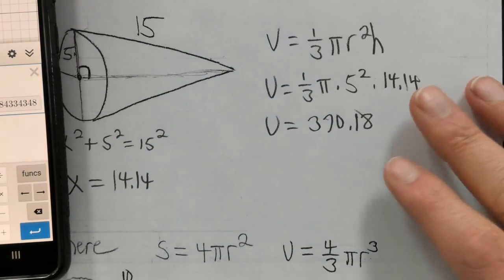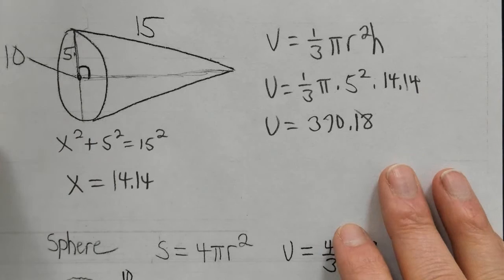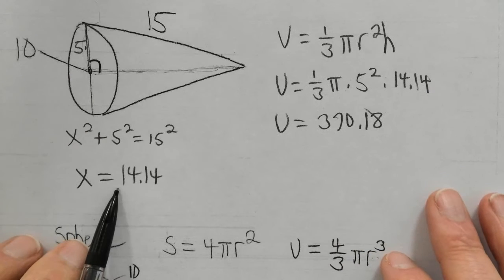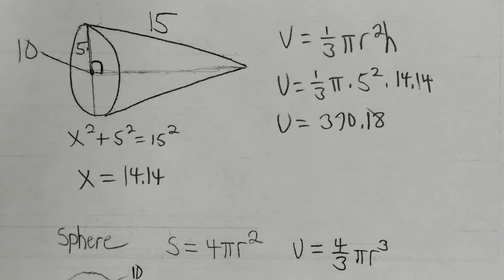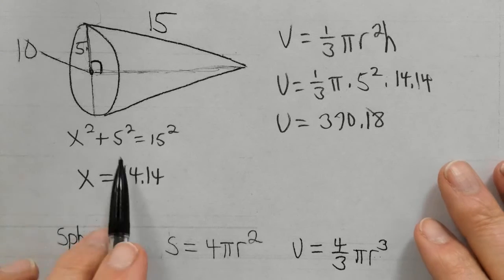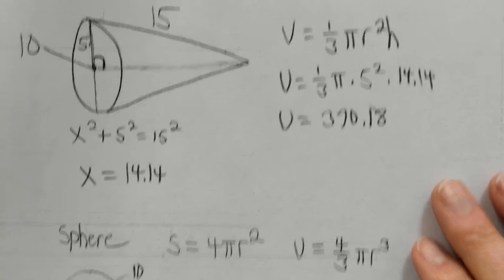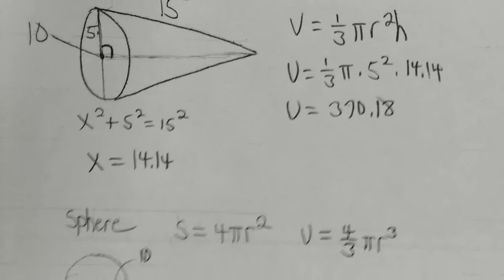All right, so pretty straightforward. In a lot of cases, you'll have everything that you need. You may occasionally have to go off to the side and use the Pythagorean theorem every now and then. Okay, but all in all, not quite as involved as surface area of prisms, because sometimes you had to go off to the side and calculate two different things. That won't be the case here with volume.